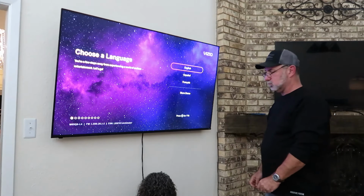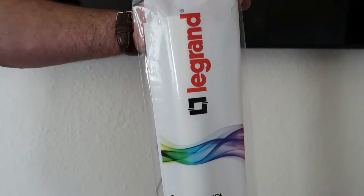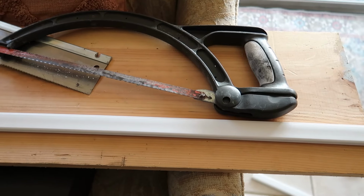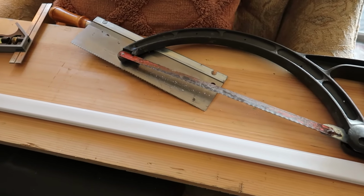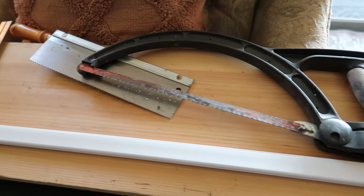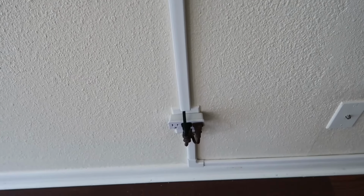So that moves us into project number 5, cover the cords. At Home Depot, my husband found this cord cover kit. You've probably seen it before. They do come in different shapes, but these are the tools you'll need: a tape measure, some saws, and you just screw it to the wall, or it has a double side tape on the back of it, but we chose to screw it to the wall, and it snaps your cords right inside. Then as a finishing touch, I got some of the matching wall paint and painted it to blend in.